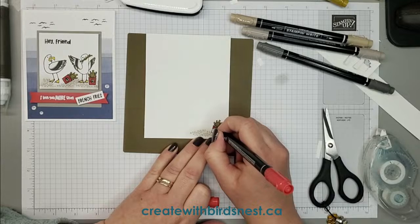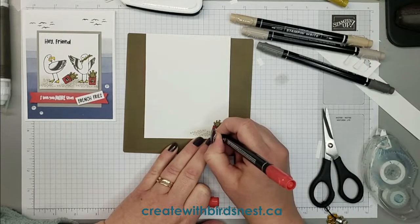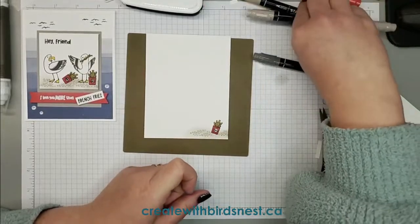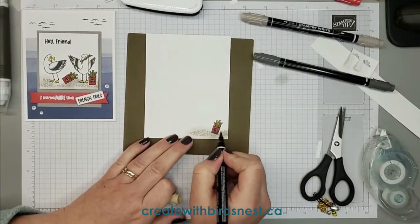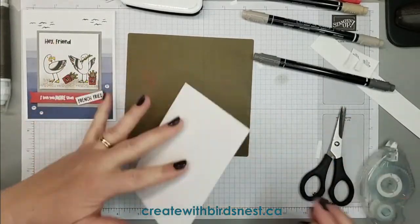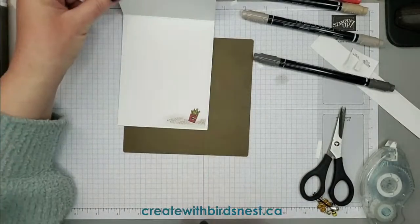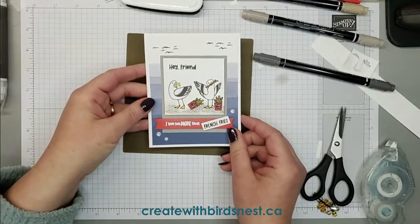And I'm just coloring this exactly the same to coordinate with the front of the card. You could, of course, do it any color you want. I just love the look of the blue, this Misty Moonlight blue with the Poppy Parade. Such a fun combination. And then it was Crumb Cake we used. So let's grab the Crumb Cake and just quickly color that in. This can go on the inside of the card. So stamp that. Like that. So see how cute that is on the inside of the card? Oh my goodness. And there is the front of our card.